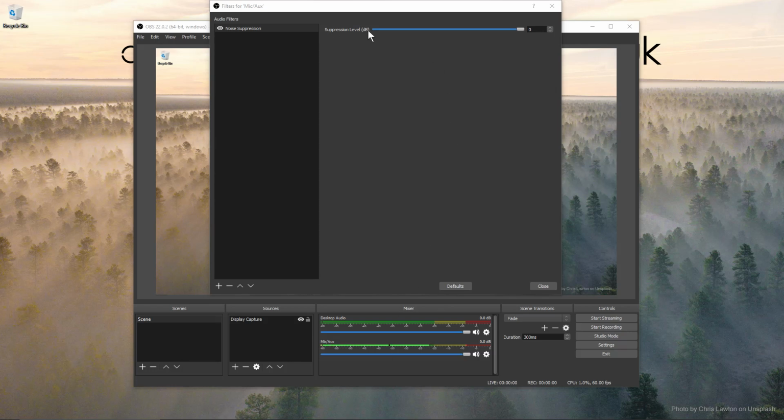So we use this noise suppression and set it to something around -9, and this will help to reduce any sort of background noise from your computer, fans or anything like that in the background that you can hear. This will help to suppress those noises, and the microphone will pick up just your voice quite clearly. So you can see the microphone won't really hear anything. If I say nothing now, you can see the levels will drop right down low.